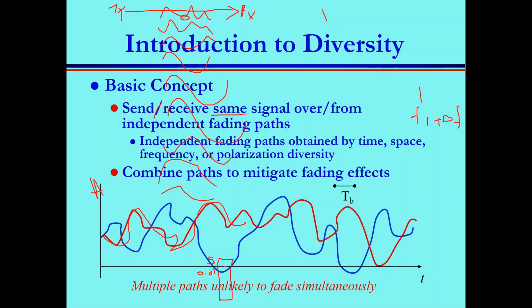So this is bad. We want to avoid that as much as we can. When we send the data from a different path that's independent, there is a probability that you get better channel gain from the second path. So if you couldn't receive your data from this path, you can receive it from this path. You understand why it's diversity?